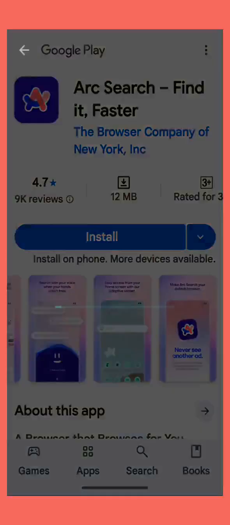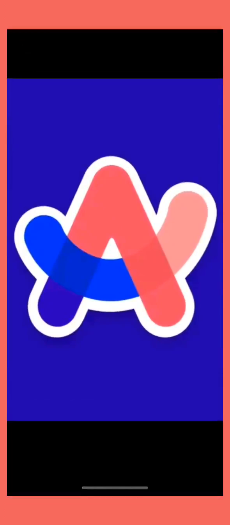Well, that's exactly what we're going to dive into today. We're looking at Arc Search. It's a mobile browser from the Browser Company of New York. Right. And its main goal is pretty bold: a faster, ad-free, much more, let's say, focused way to browse. Yeah. Getting you the info without the usual mess.